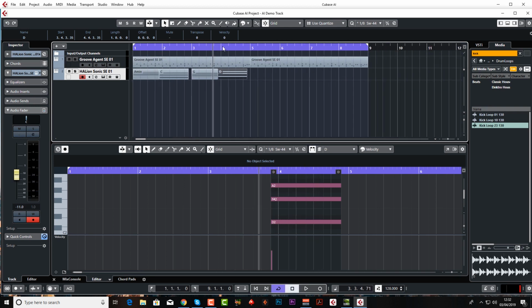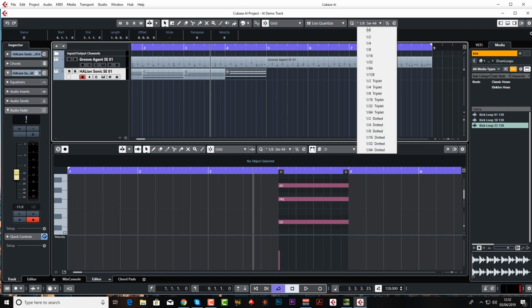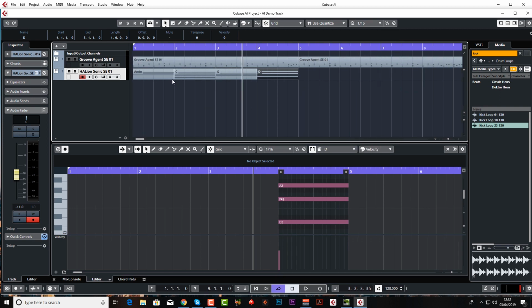And I've actually made a mistake here, which is good. It means I can show you what went wrong. I thought it sounded a little bit late, and it's because of my quantize up here, which I didn't check, so naughty me, is still on that swing, which is what we did in one of the other lessons. So basically, I'm just going to undo those cuts, put it all back to how it was. Always check your quantize, folks. Don't listen to me. Right, I'm going to go to 16ths, and let's just try that again.